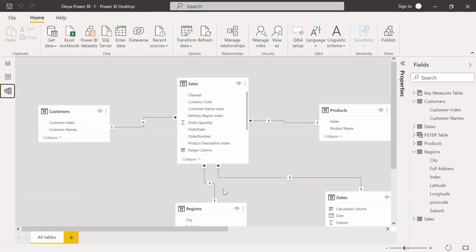The fact table is located at the center of the star schema, whereas the dimension tables are located at the edges of the star. And the connections are made between the fact table and the dimension tables.